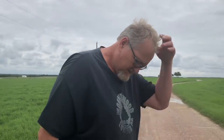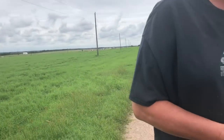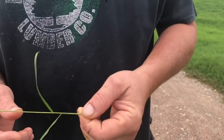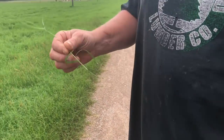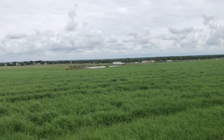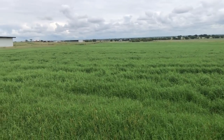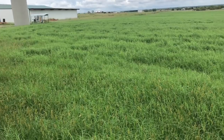It's only been growing three weeks since this guy fertilized on the 5th — so today is the 28th. I didn't pull all of it off, I just wanted to look at the stem, how thin it is. It's that tall and it's got thin stems like this, and for jigs that's really good. It's not rank yet, but there's a lot of grass there to try to dry this time of year.